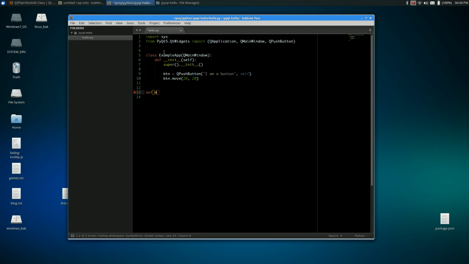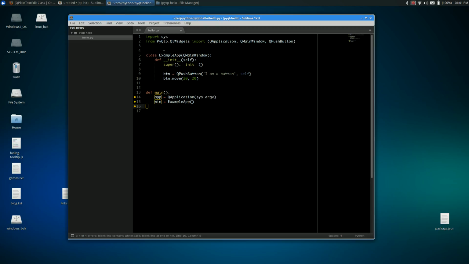Okay, so now let's define a method to get things rolling. Here we're going to say our app is a QApplication and call that with the arguments we passed in. Our program is going to be the instantiated class above.